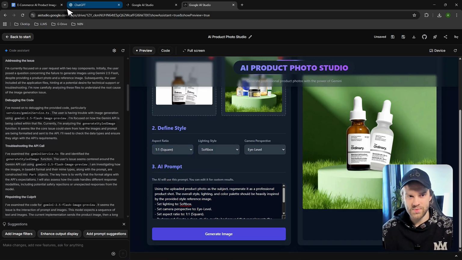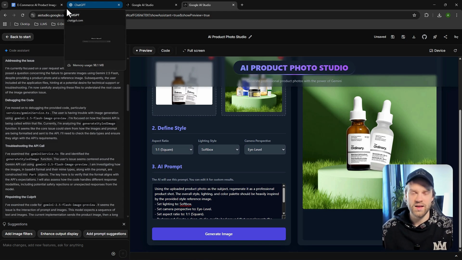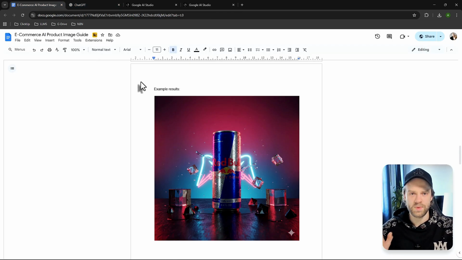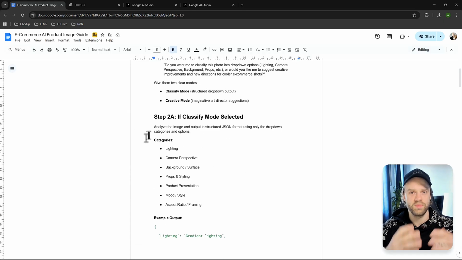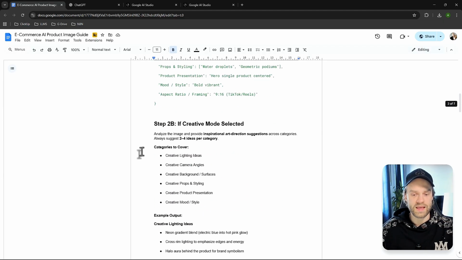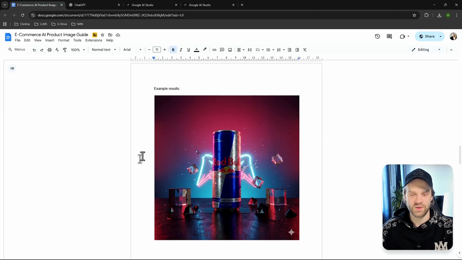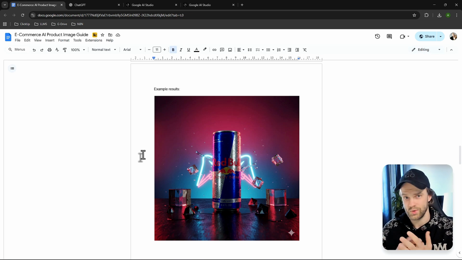And as a bonus, guys, we're gonna do something even crazier, okay? Guys, check this out. So I prepared this Google Doc that I will be providing for free, guys, okay? And what's happening here, it's basically defining the prompt for ChatGPT, which first of all, it's gonna analyze the image, and then it's gonna give you the prompt that you're gonna bring to Gemini, and you will be able to generate these types of images, okay? So originally, it was just a Red Bull can, and guys, don't worry, I'm going to show you a live demo with a different product. I'm just showing you the end results that you're going to be getting with this Google Doc right here.